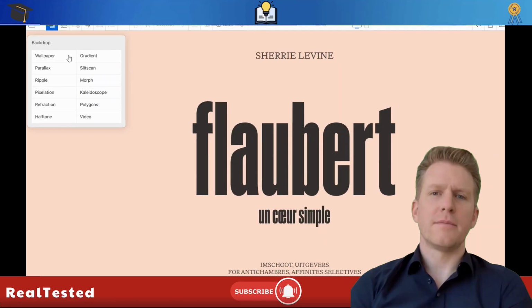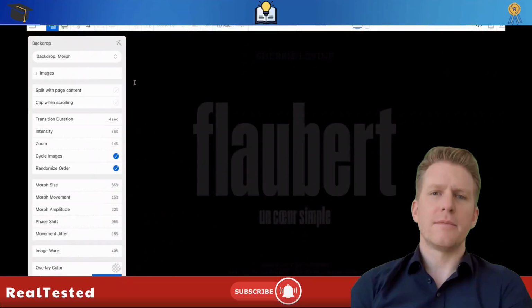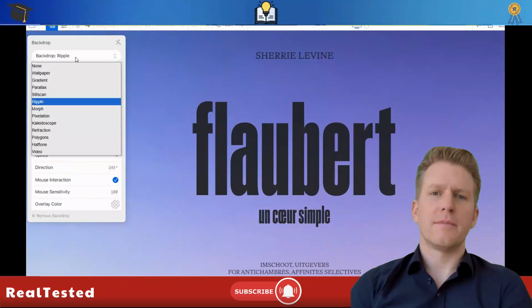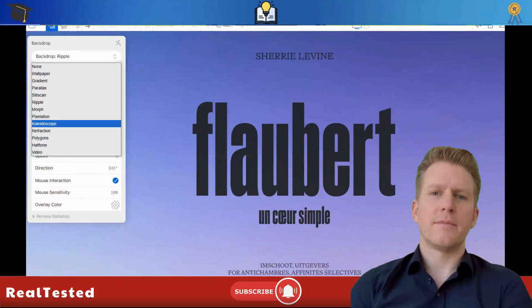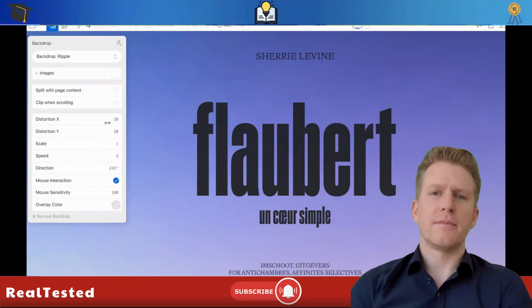If you want a more sophisticated look, you can choose dynamic backgrounds like gradient fills that transition between colors to add visual depth. For those seeking something even more striking, explore the interactive and animated background settings. A particularly fun choice is the morph effect, which allows the background to transition smoothly between different shapes for a modern aesthetic.